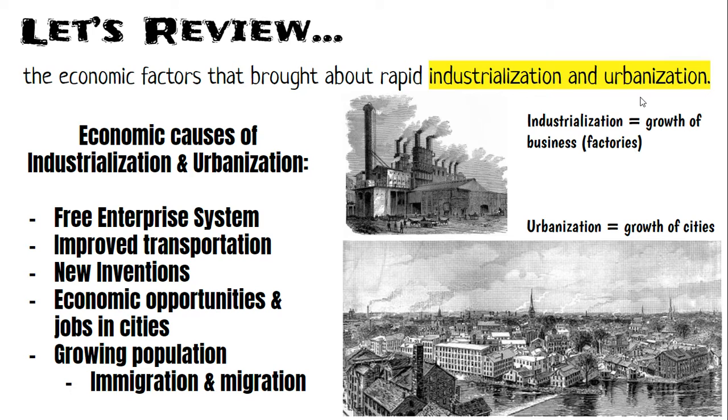Our economic causes of industrialization and urbanization, we have a few different ones. We covered the free enterprise system. This is when individuals enjoy the freedom of making their own economic decisions. And so people can use their private property. They're hoping to make a profit. They're allowed to compete in a free market. And this is going to allow for industrial growth to occur.